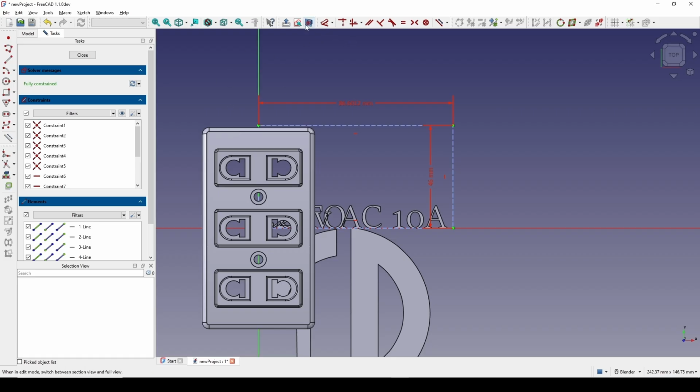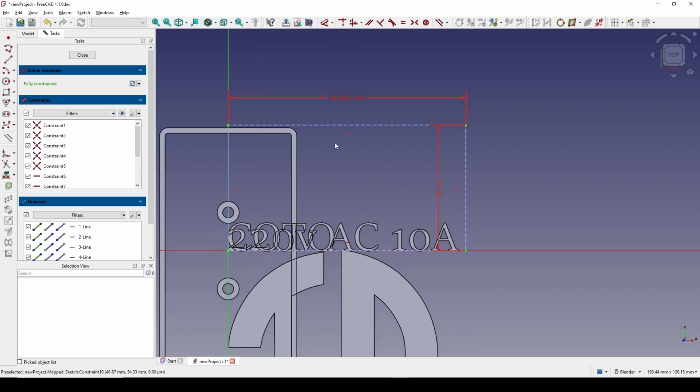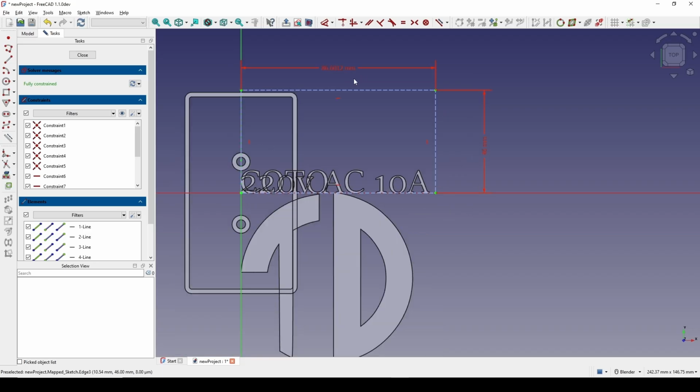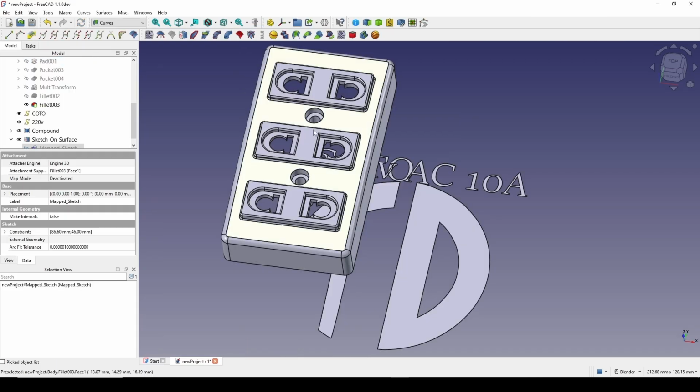Let me go to the view section. I have 4 lines in here. So we need to put our object inside this frame in order to map it onto the surface. Right now I'm in the sketcher, and I can see these 4 as reference lines, but if I go back into the 3D view, I cannot see them.